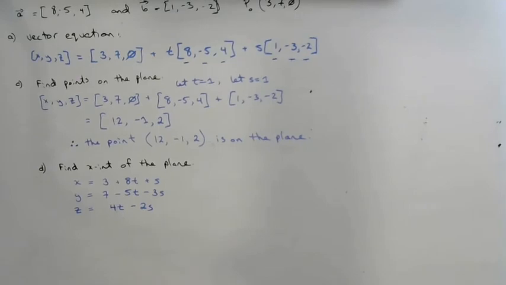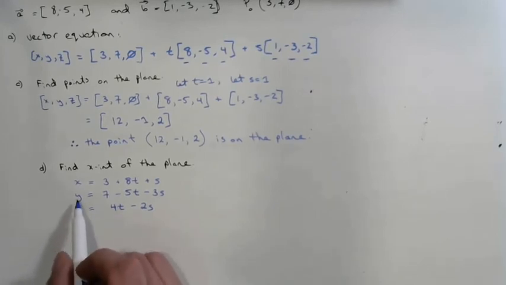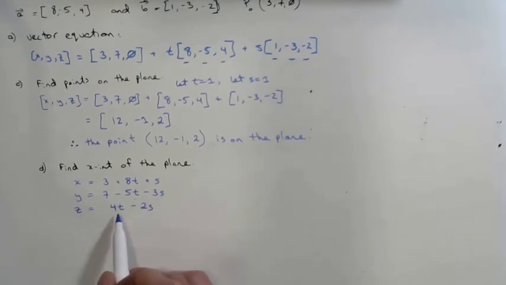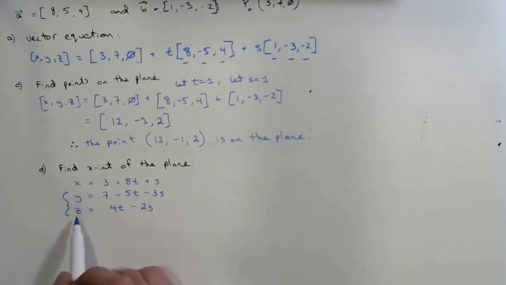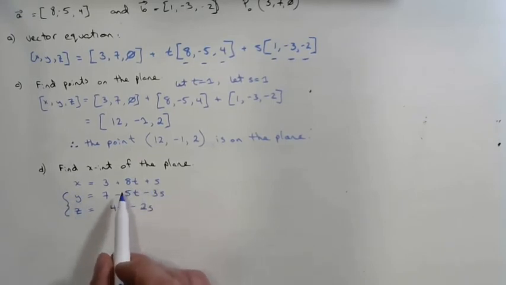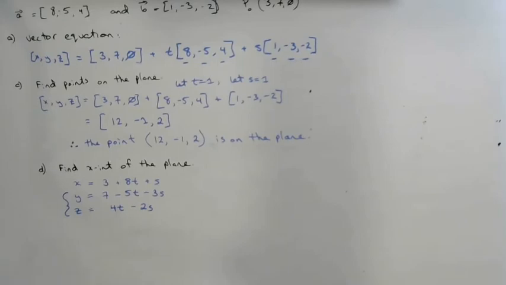Okay, and we're just finding the x-intercept of the plane, which means just like with finding a line in 2-space, we're going to set the other parameters to 0. That's going to allow us to find the t and s that make these two statements true, where y and z are 0, and then we'll be able to put that t and s up into the equation for x in order to determine our x-intercept. Okay, so here we go.